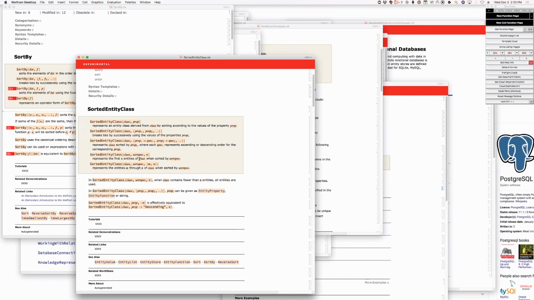No, this isn't correct. Wait a minute. Sorts according to the prop I. Well, by the way, do you also support prop arrow? Yes, you do. But you don't tell anybody that.